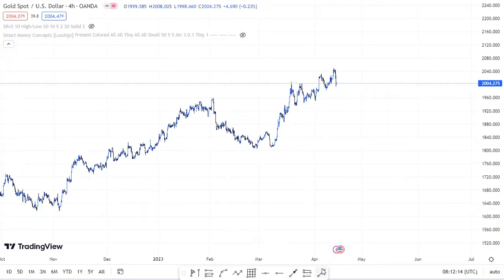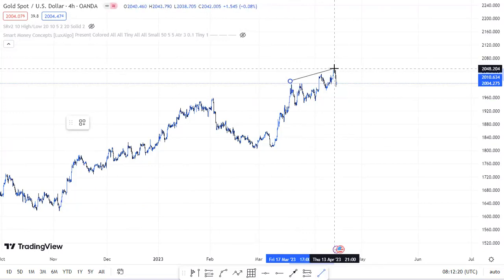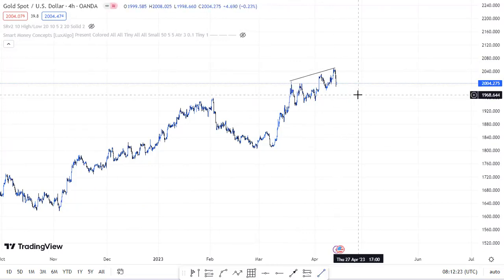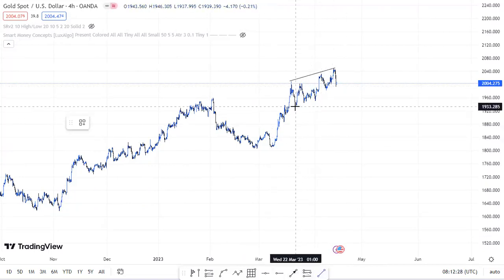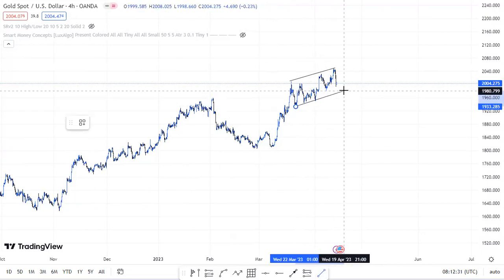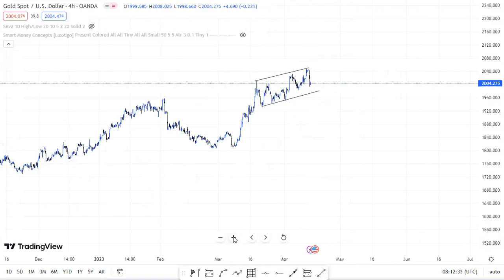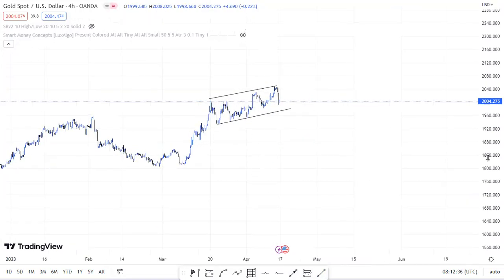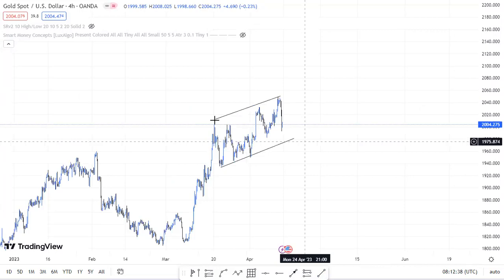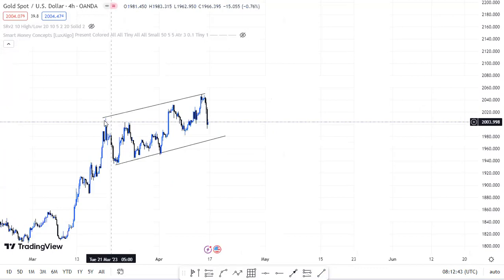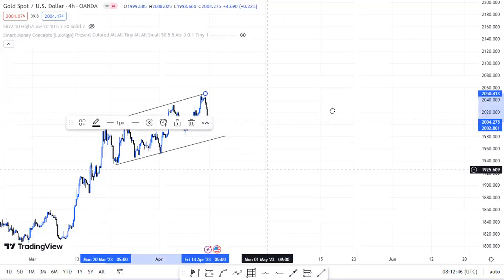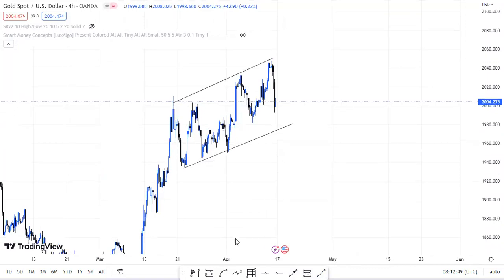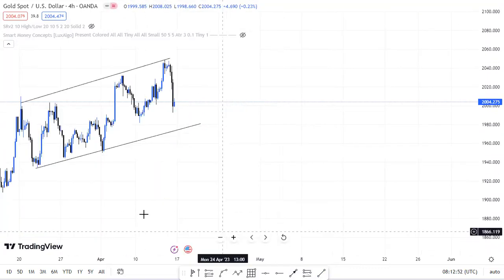pattern right here. So I haven't been trading gold in a while, so I just decided, okay, let me jump into gold. And as soon as I jumped into gold, I saw this nice setup, and I saw this pattern here, which indicates that the market is about to reverse. It's a reversal pattern. You should know how to master your patterns. If you don't know how to, go back to my old videos. I show you how. Okay, so this is what I saw as soon as I entered the gold pair, and from this moment I realized, wow, about to make a lot of money with this trade.